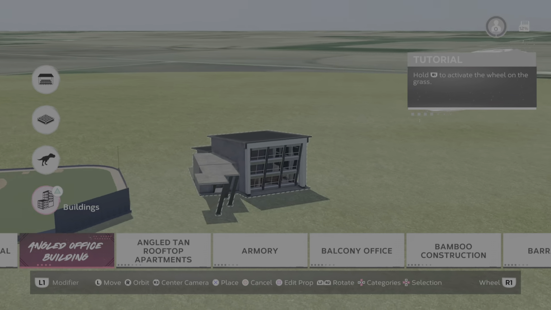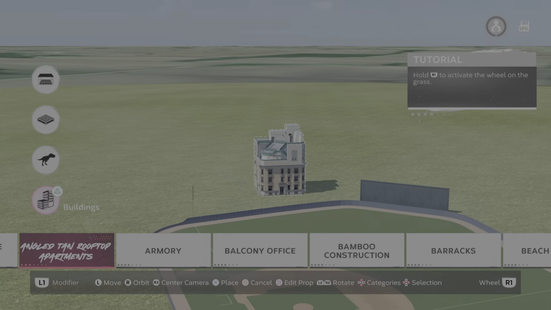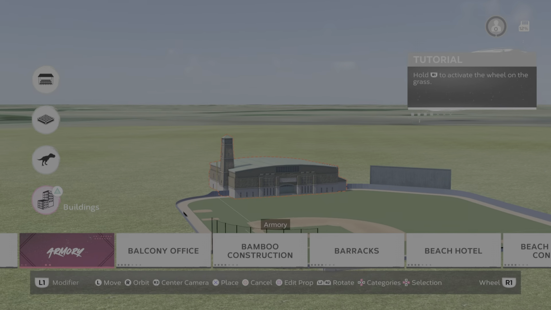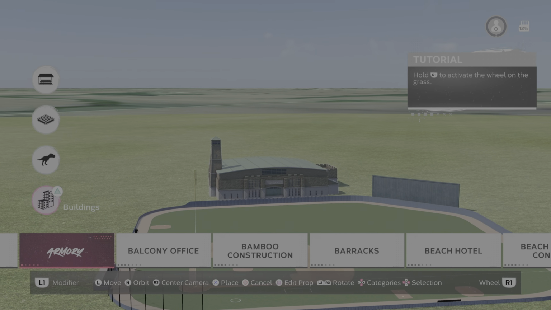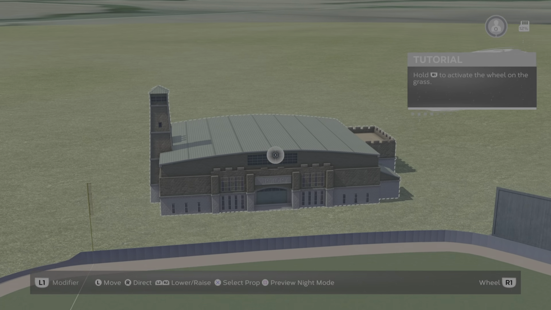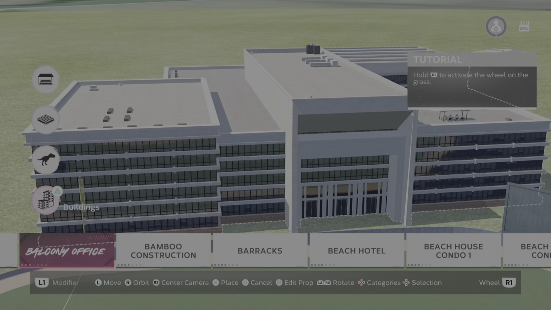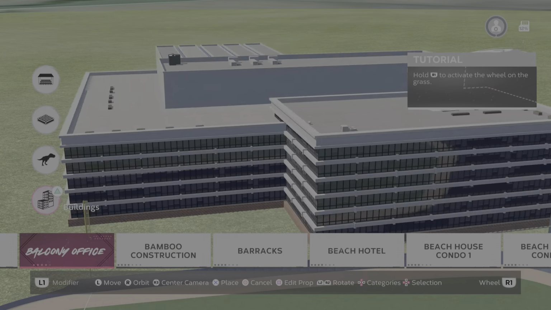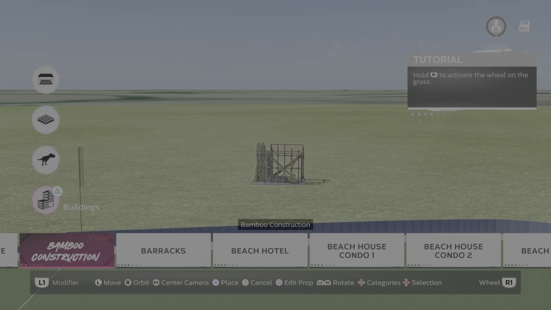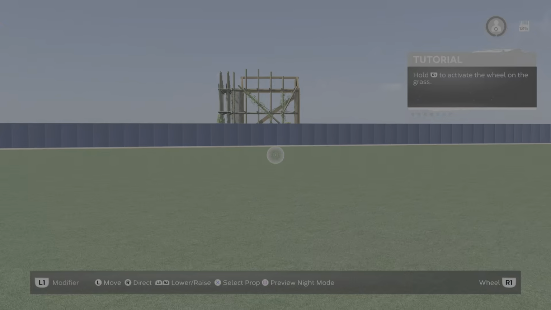Got your abandoned, no, angled office, not abandoned, but got your rooftop. What is this? Armory. What is this? Balcony office. It's a pretty massive building. Some of these buildings get pretty massive. Of course, you got your bamboo construction. Let's take a closer look at that.